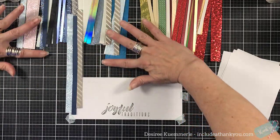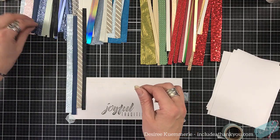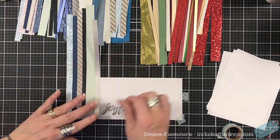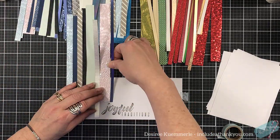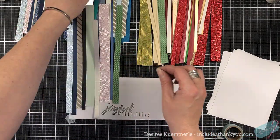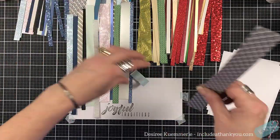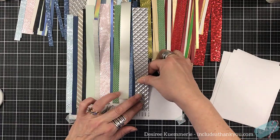You can use solid cardstock. You can use backgrounds. Maybe you are an ink smusher. Me, I am. If you love to create backgrounds, whether they're watercolor, from oxides, from water reactive dye inks, whatever it is you used, keep those and cut those into strips as well. Patterned papers. We hoard those. Okay, I hoard them. I'm going to admit it. There should be a group. But we can cut those into strips as well. So whatever you have, have fun. Create those strips and you can create a beautiful design.